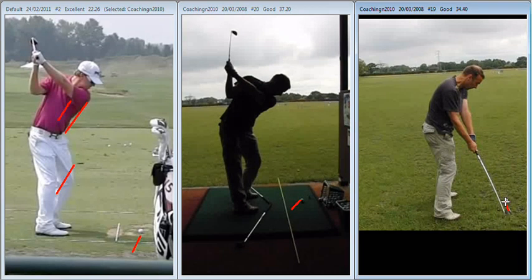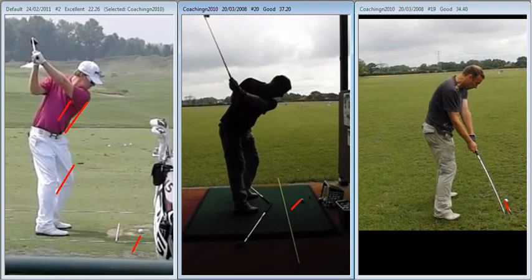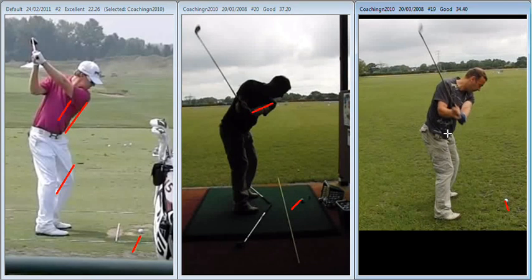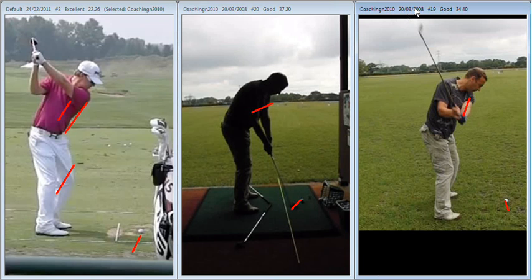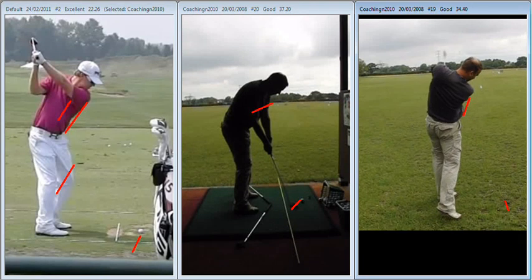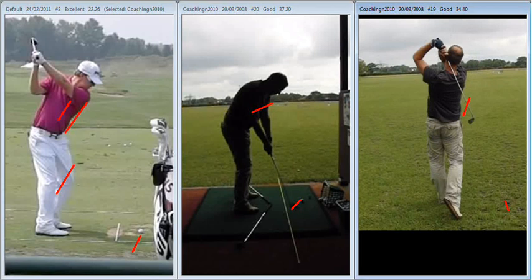On the far right, we see now that as we come through, we've got to try and almost stop the body to let the arms get back in front of us, and we can see we're clearly attacking the ball from the outside. Whereas here, we've taken the arms inside on the way back, so the arms can stay on the inside on the way through. Left arm in across the chest halfway down — compared to here where the left arm is much more out in front of us. Continuing that down, we can see that as we approach the ball, the club is travelling much more from the inside, which is the desired route.